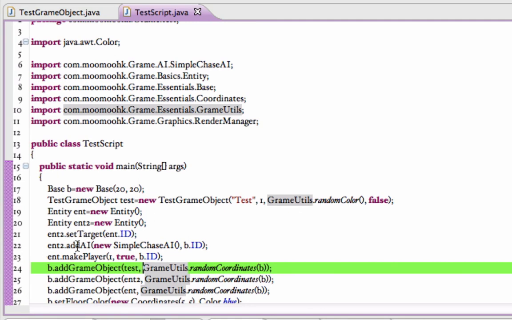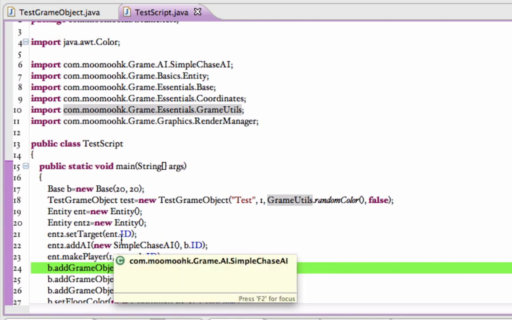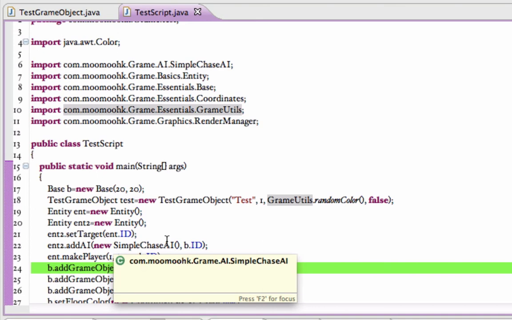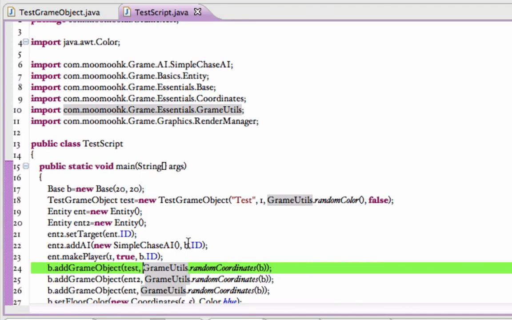it actually has the way the AI works. There's an array list in the entity class, which is full of movement AIs, and whenever the entity gets ticked, it will determine which AI is valid. There's a validity checker in every AI class, and if it's not valid, it'll move on to the next movement AI in the list until it finds the first one which is valid, and then it'll use that AI.